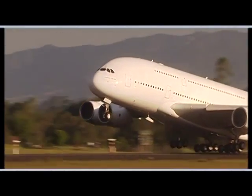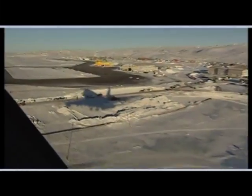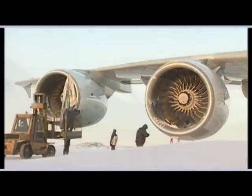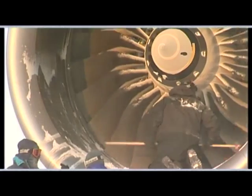For its first visit to North America, the A380 went to Iqaluit on Baffin Island, north of Labrador, where it was exposed to the Canadian winter. The A380 was left to soak in the cold for 12 hours, with all its power shut down, under temperatures as low as minus 31 degrees Celsius.